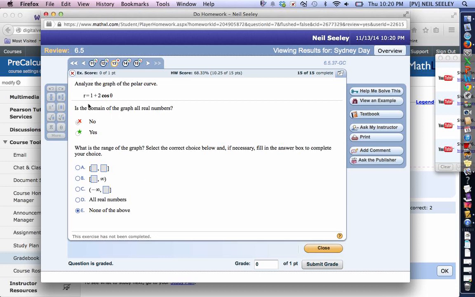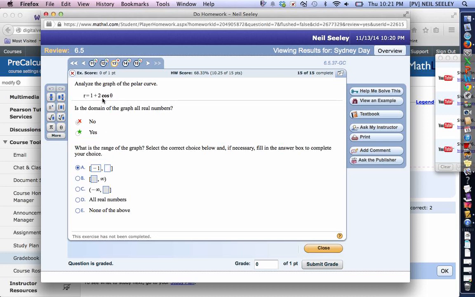Range on this one: the largest it's going to be is if cosine's 1, so 1 plus 2 times 1, that'd be 3. The smallest it's going to be is when cosine's -1, so you're going to get 1 minus 2, which is -1. So what you're going to choose is that first option here, -1 to 3. That's the difference of those two values because you're putting in cosine of -1.